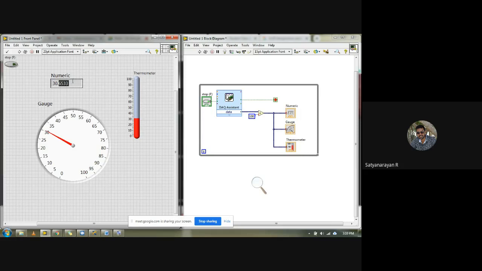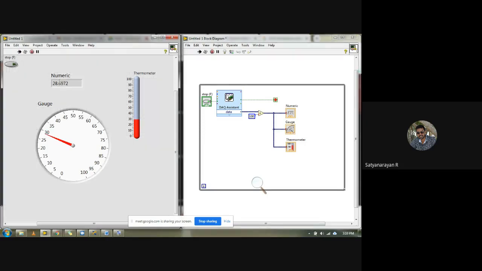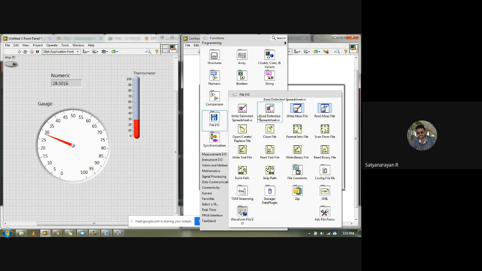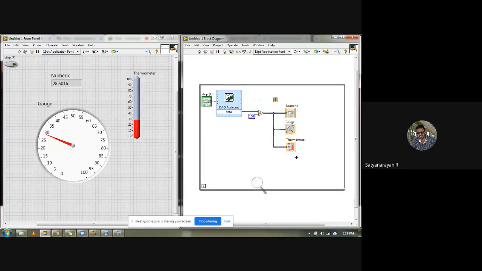And one more very nice option they have given here will be the file IOs. Using file IOs, you can update it to a file. Even that seems to be very good. Why? Because we will not be clicking run each time. It is not human readable, it is very, very fast, and we cannot trace it out very easily. So for that sake, you can use the file IO options, and here you can update your file. I hope you people have worked on file IOs, where you can read and write from files. So even these things can be done using LabVIEW. It will be very easy.